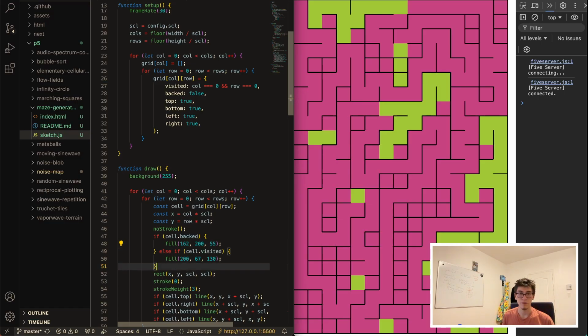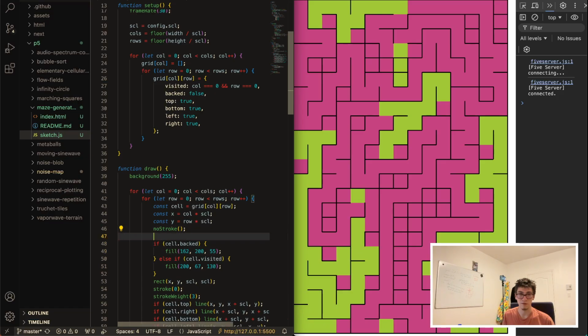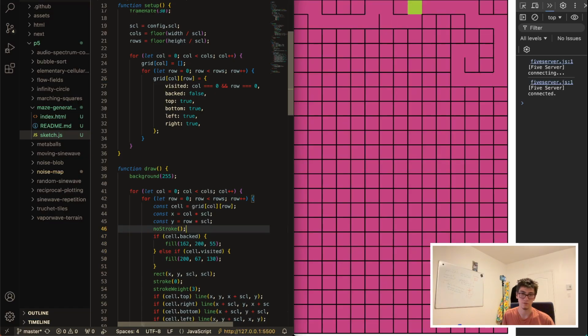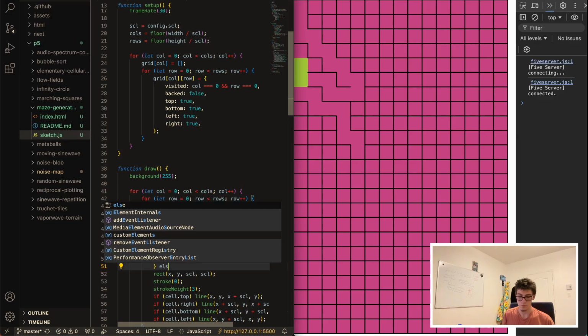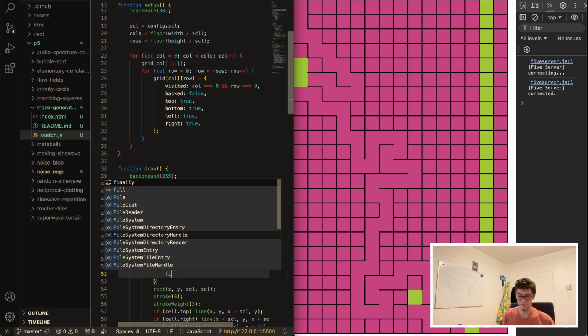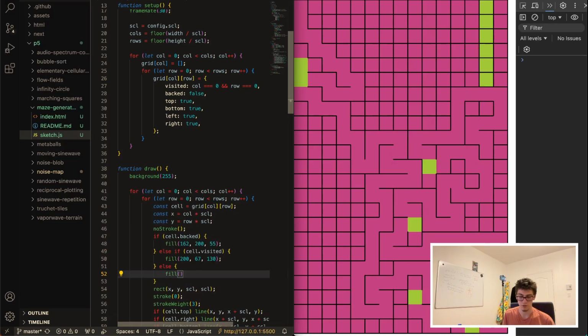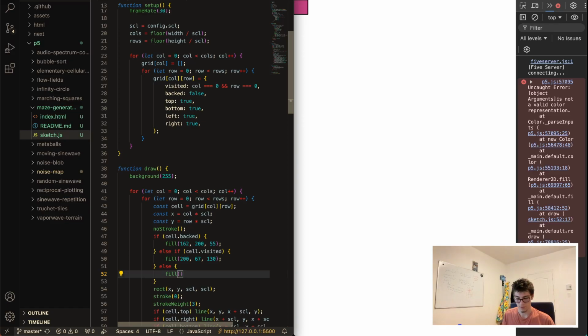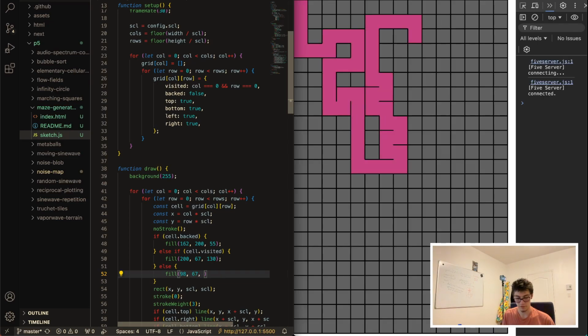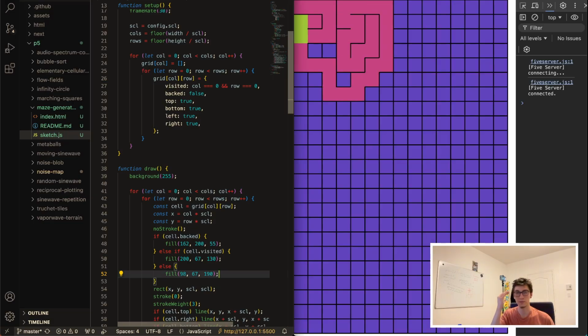Oh, and one thing I want to do is also set a base fill color. So we'll just do else fill some type of bluish color. So something like 40 or maybe like 98, 67, and like 190. I'm not great with colors, so yeah, some kind of purple. That's good.